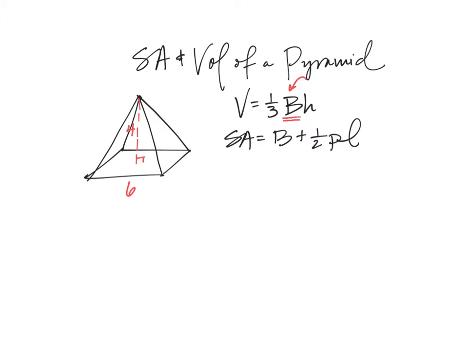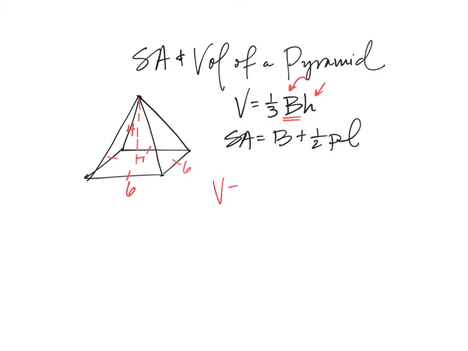In this case, we have a square base, because I should have marked it like so, which means that we'll do length times width to find that area. And the height in this case is 4. Now, in this formula, when it says just h, that is talking about the perpendicular height from the base to the vertex. So we have everything we need to do our volume calculation already.